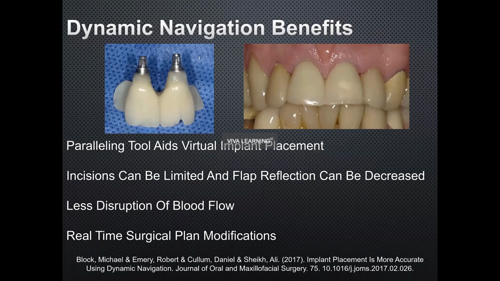In this case, we were able to send his CBCT and an intraoral scan of his teeth before we took them out to the lab. They were able to make me a temporary shell. You'll see here that we've designed these in such a way that the temporaries are going to have a little screw access that you can see, but there will be nothing that won't be easily fixed with an angled screw channel when we do the final.